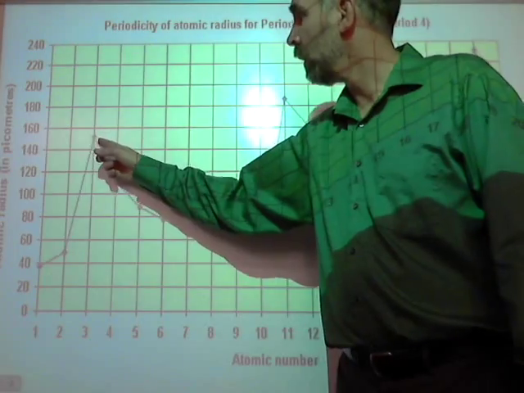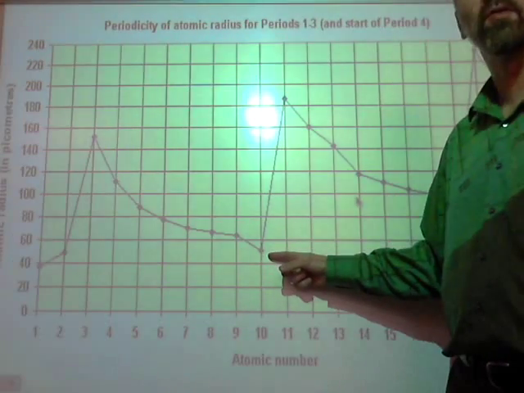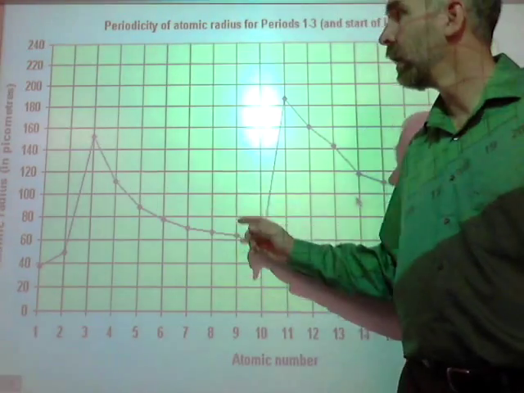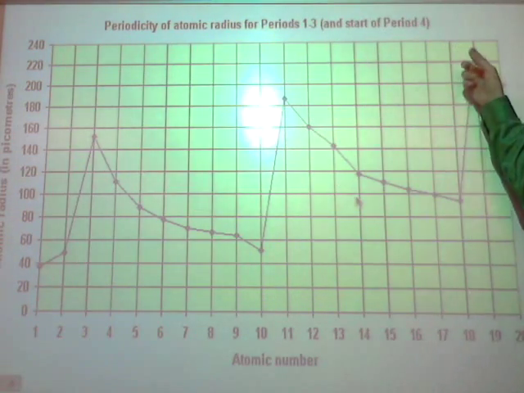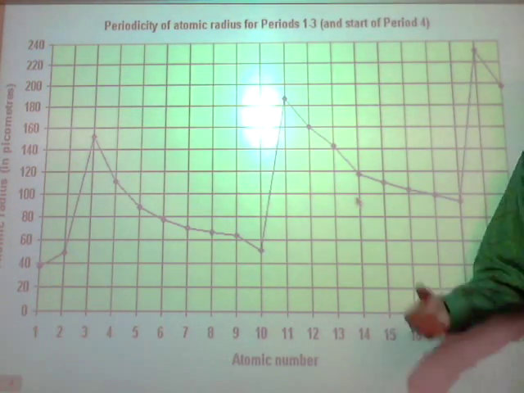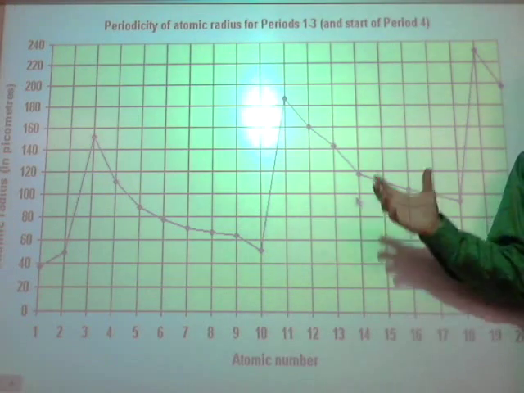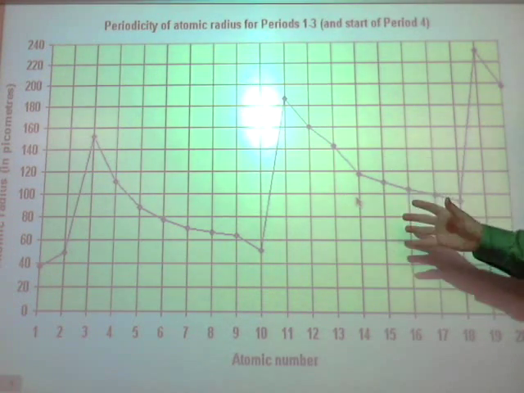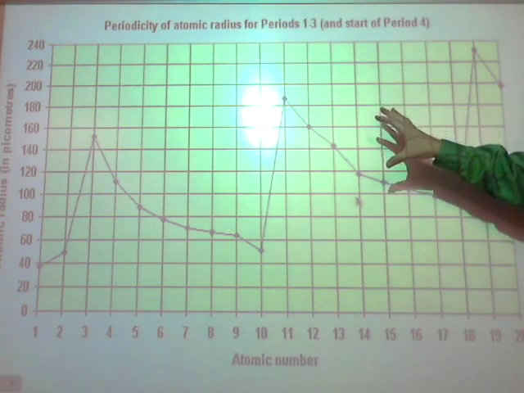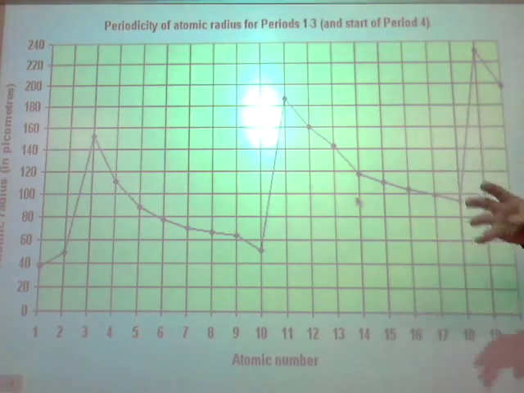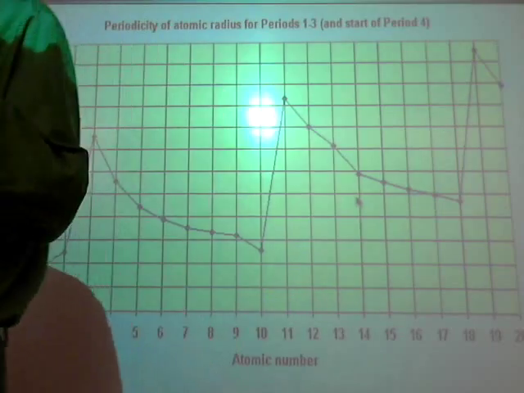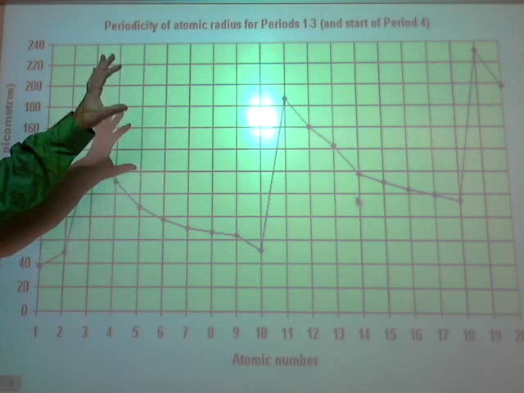Because here is the atomic size decreasing as I go across a period, and here is the atomic size increasing as I go down a group. And you're going to see that. We're going to relate to that every single day of this week and next. I'm going to have a chart up here, different charts for the four different trends. And you on the test will have to explain and interpret that chart.